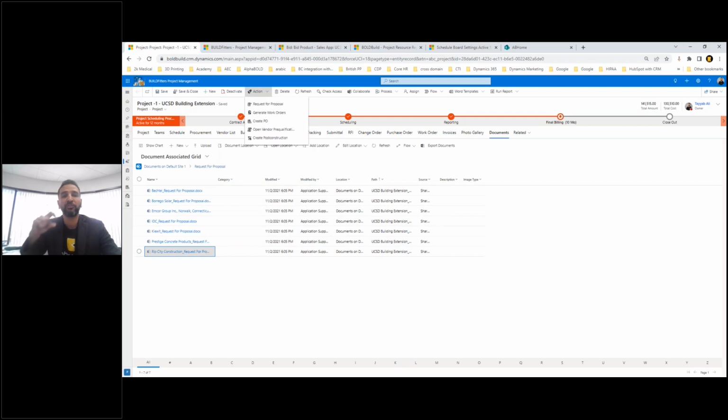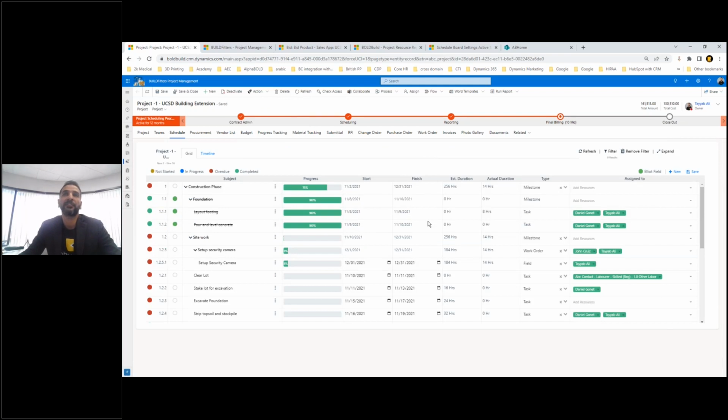So it's not only storing your documents in the right place, it's also generating them automatically so that you don't have to download them, save them on the desktop, and upload them. It's helping you keep things organized across your project management as you work on the tasks that you have against the project. We'll talk more about the full-fledged scenario that we want to cover for general contractors, but I just wanted to give you this overview on how it alleviates some of the pain points on the project management side of things.